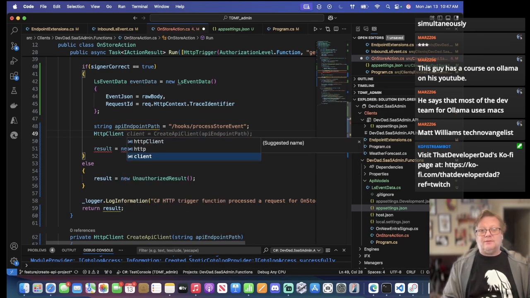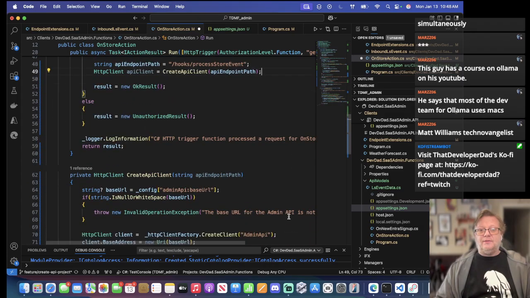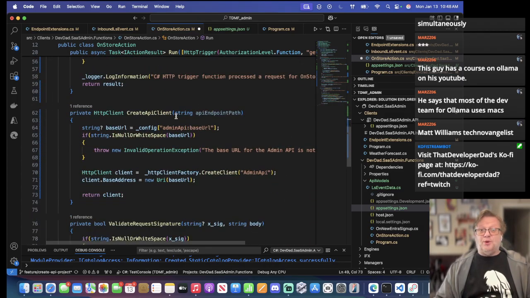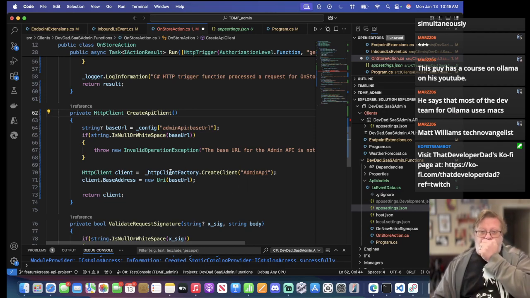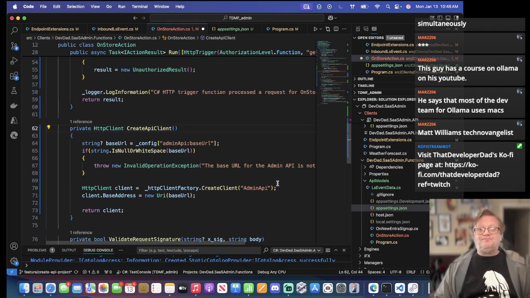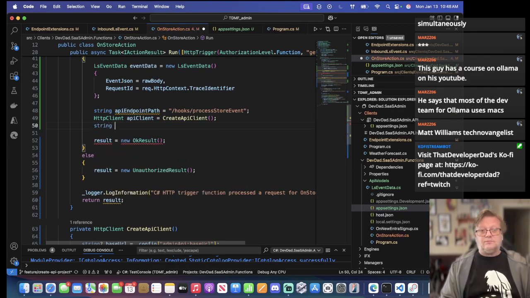API client equals endpoint path. I'm not really going to do anything with that endpoint path. All I'm doing is wrapping the HTTP client factory with this stuff. String URL equals that.